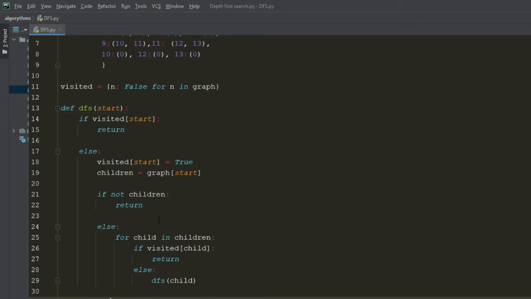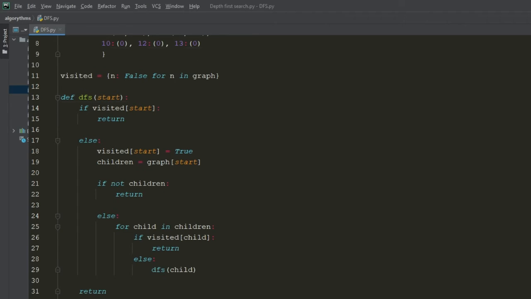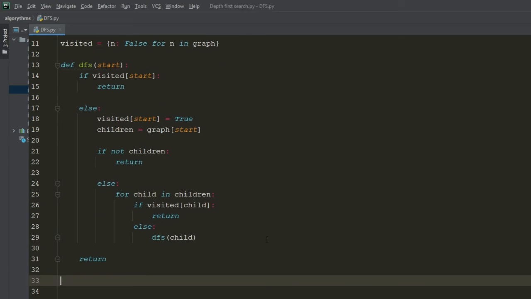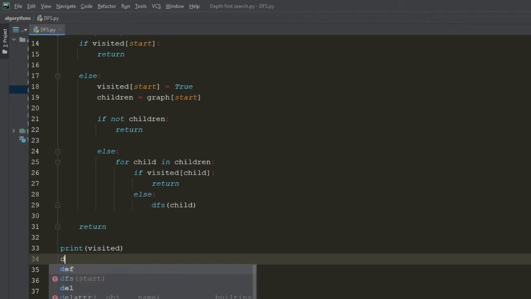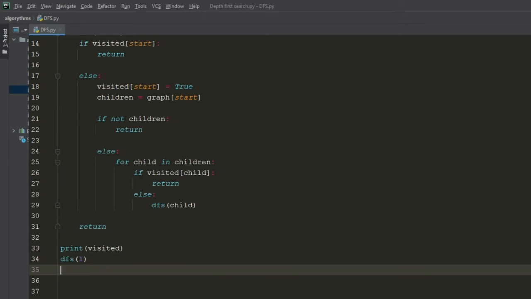Here we are visiting every node in our list, and to make sure that we are, I'm going to print visited, then call DFS of 1, and then print visited again.